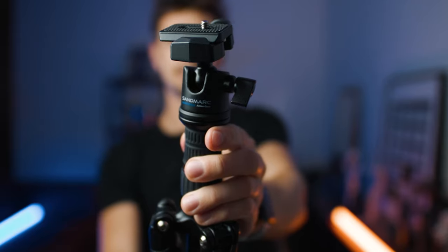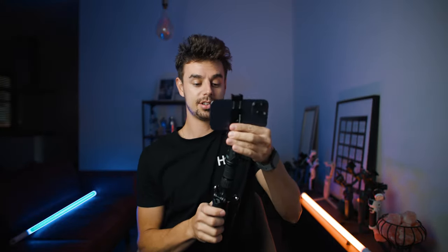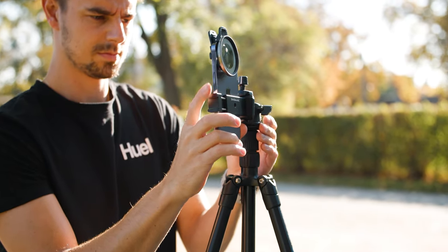Now let's build this together. The first thing you need to do is screw on the mini ball head — just spin it a little bit and that's fine. At the top you have a little quick release plate. Unscrew that and you can use it to put on your camera, or if you want to use it with a smartphone, put it onto the phone mount. Screw the phone mount on, spread the clamp so your phone fits nicely, and mount it onto the tripod. Screw it in securely and you can start filming with your iPhone.